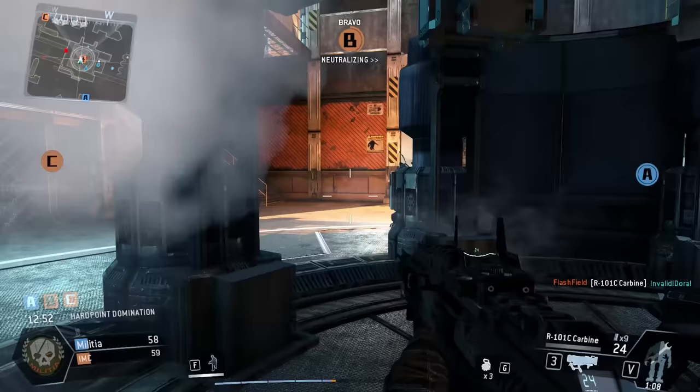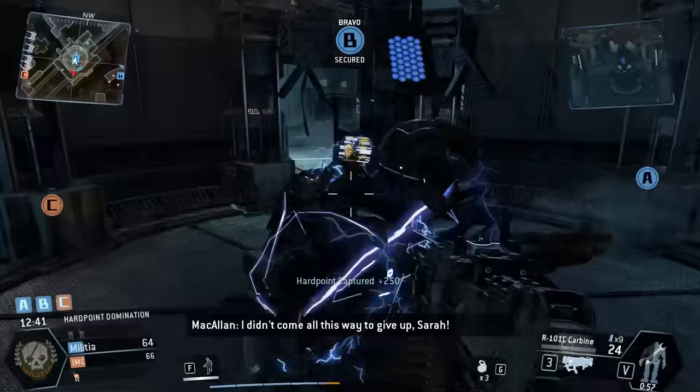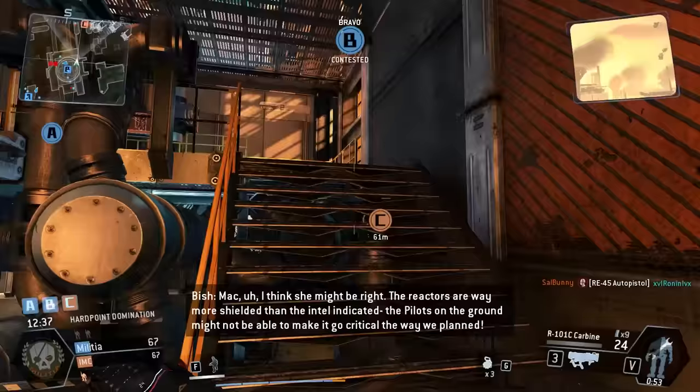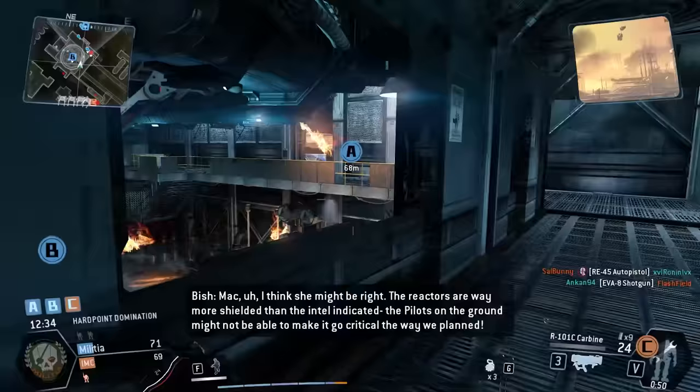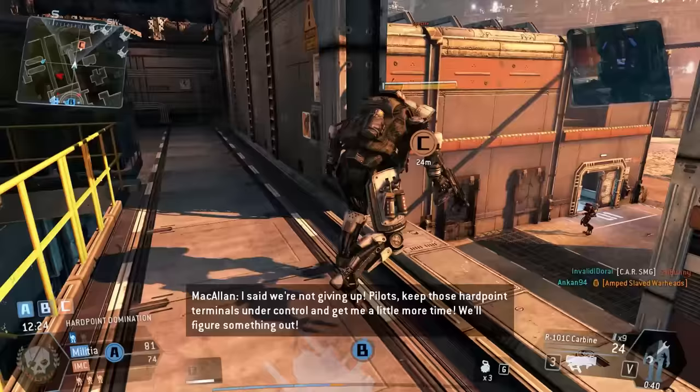Mac, I don't know what's wrong, but the hardpoints aren't routing enough power to the core. Between that and the fleet taking a pounding, we might have to abort the mission. I didn't come all this way to give up, Sarah. Mac, I think she might be right. The reactors are way more shielded than the intel indicated. The pilots on the ground might not be able to make it go critical the way we planned. I said we're not giving up. Pilot! Keep those hardpoint terminals under control and give me a little more time. We'll figure something out.